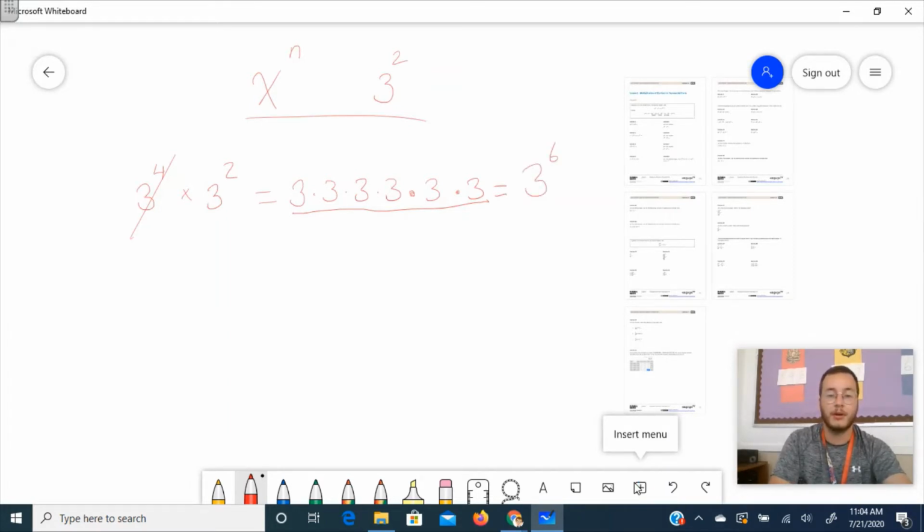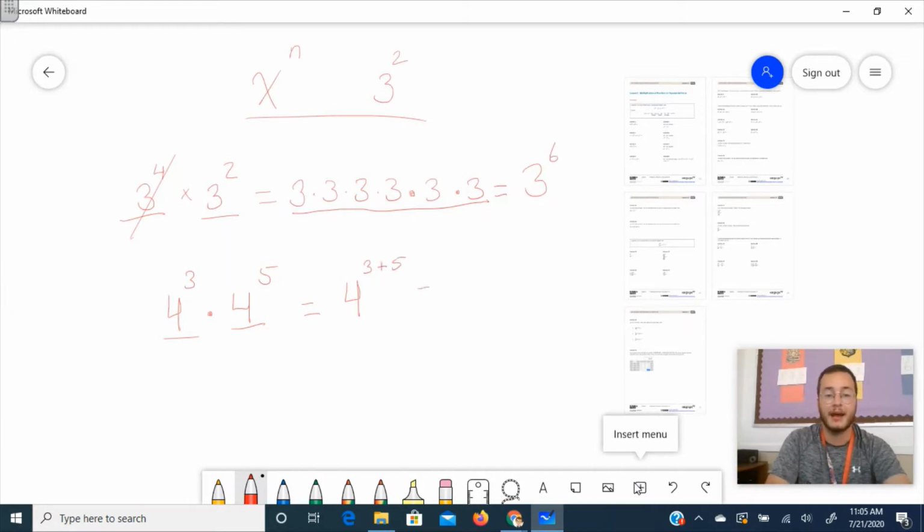So what do you think I can derive from that? What rule do you think I can come up with? Well, if you have the same base on an exponential notation, let's say I have 4 to the 3rd power times 4 to the 5th power. They both have the same base. If they have the same base and they're being multiplied, that's the same thing as saying I have 4 to the 3rd power, and then the exponent of 5 is also being added.